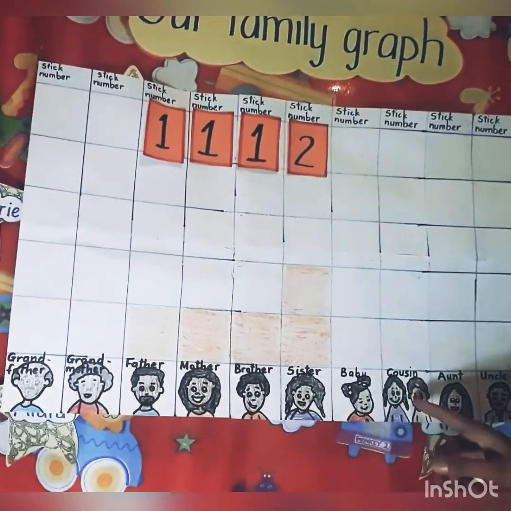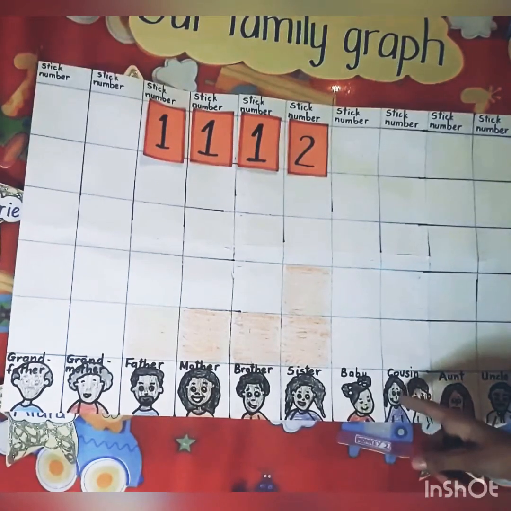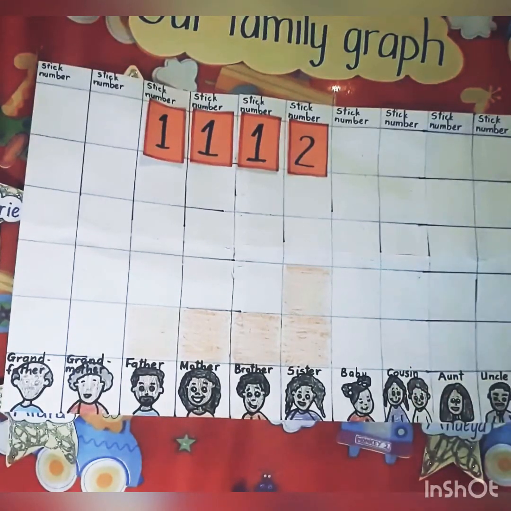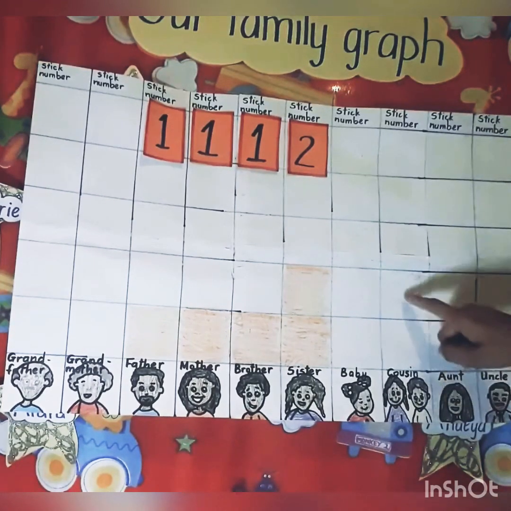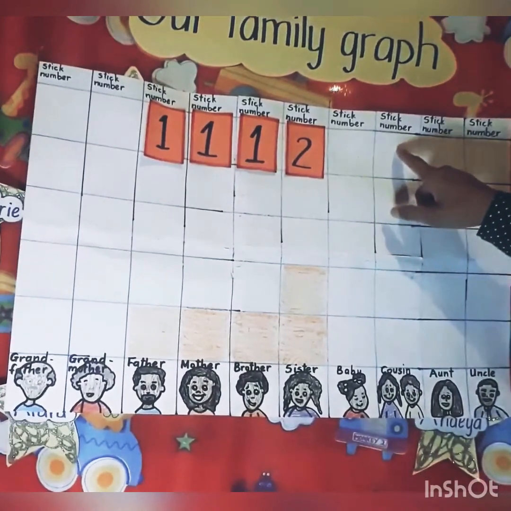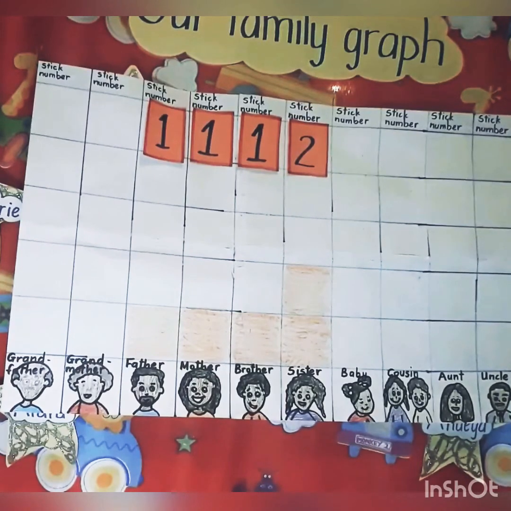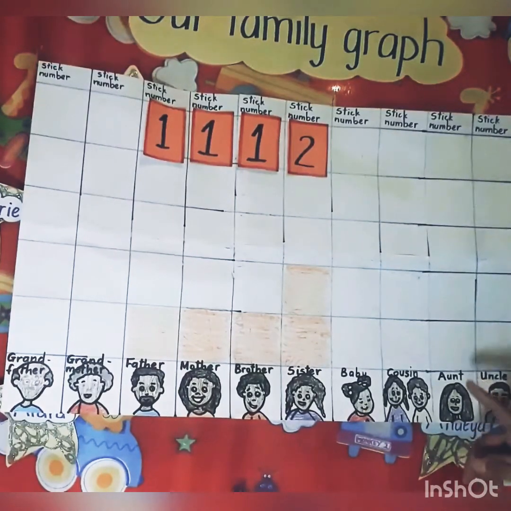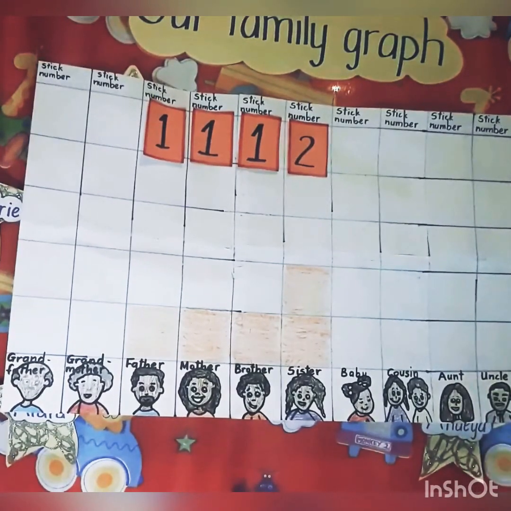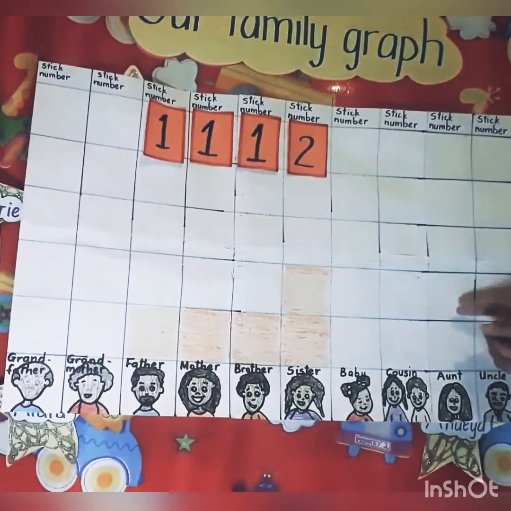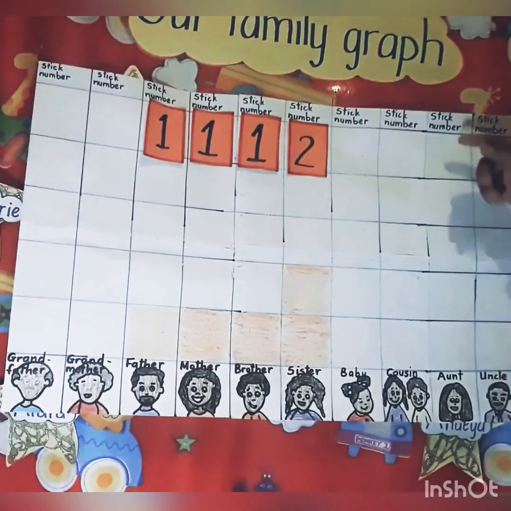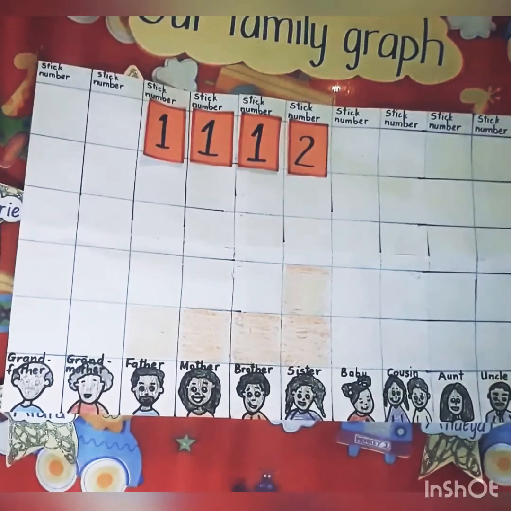Alright, who are you seeing in this picture? Cousin. Let's count the squares that you colored above cousin. So if you have 3 cousins, 1, 2, 3, what number are you going to stick on top? The number 3. Very good. Alright, what are you seeing in this picture? Aunt. So if you colored any of the squares above aunt, I want you to count them, and then you're going to stick the number on top. The number of aunts that live in the same household as you.